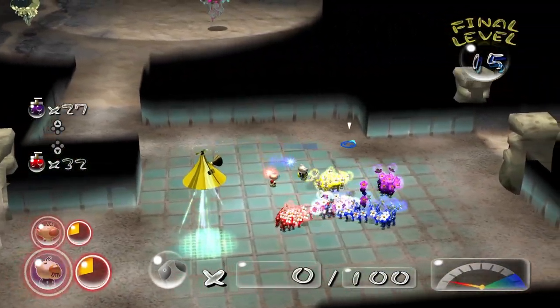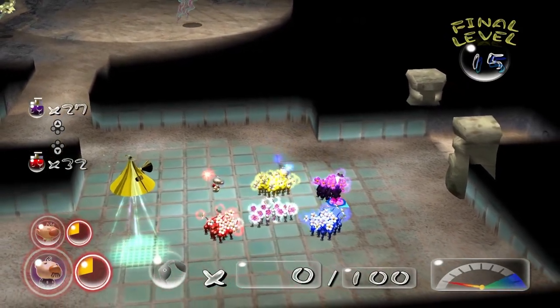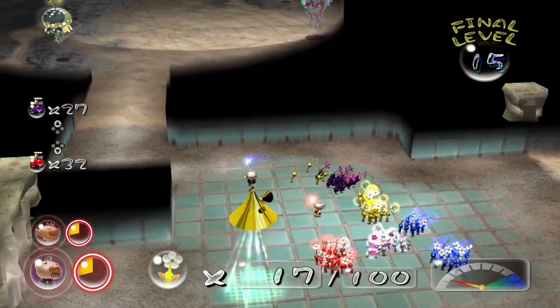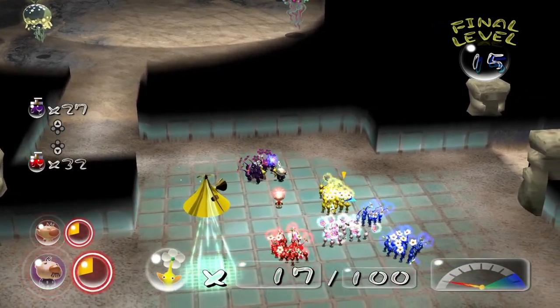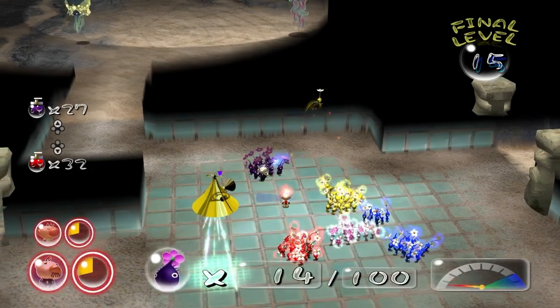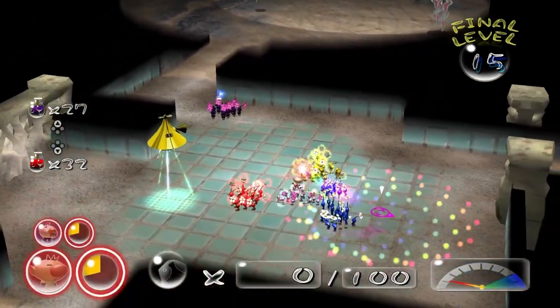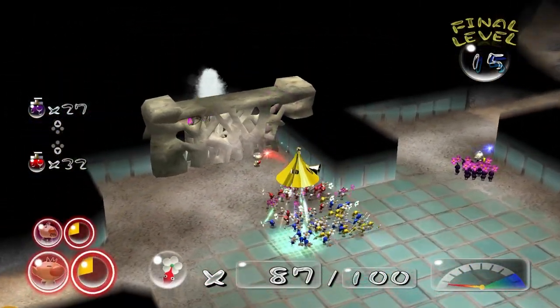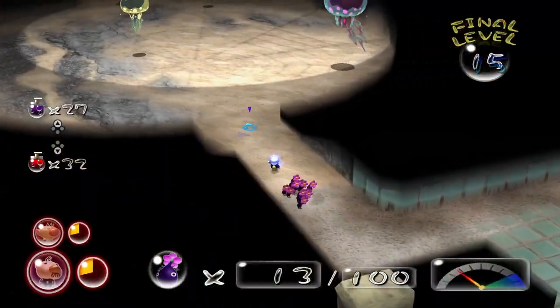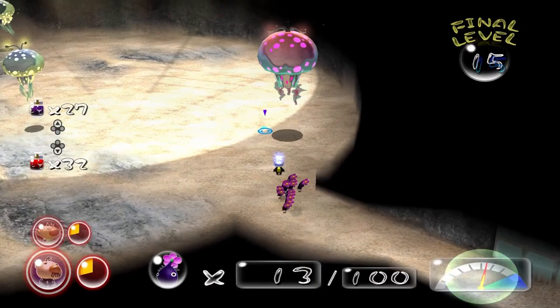Right. I'm going to primarily use purple Pikmin for this fight. Blues. Oh my god. Because they're so close to the other Pikmin, it makes it harder to know which ones you really want. Ugh. Right. They're going to do that. We have jelly floats here. They're not the boss. No, don't worry.